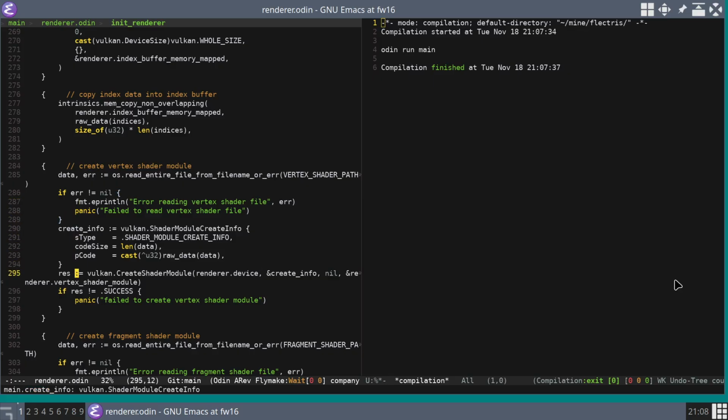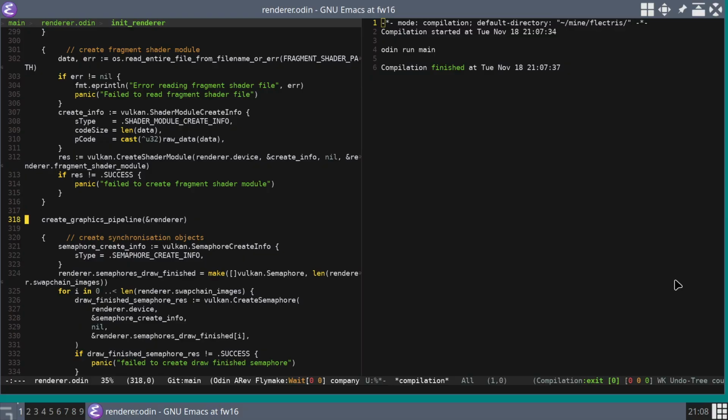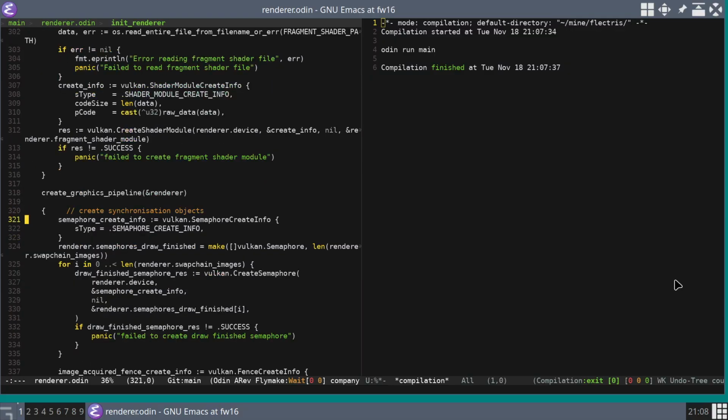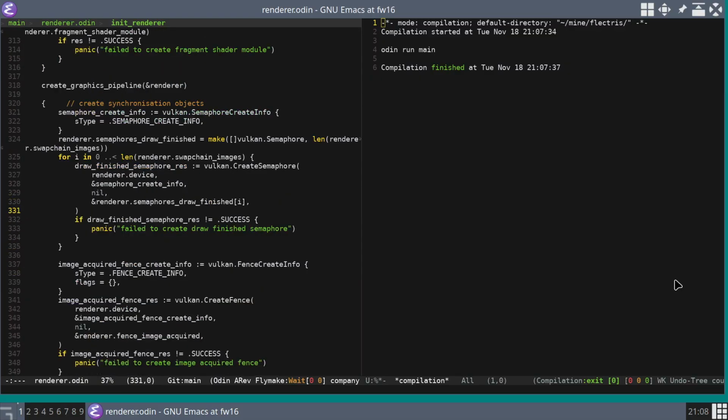We do create info, we call create, not enumerating, not interested. We repeat for the other shader. We then call a function that is further down, that was pulled out because it's needed to handle resizing. Create synchronization objects, I don't think is any enumerating. We'll scan through it quickly though. Semaphores draw finished. For this draw finished, semaphore res, create semaphore.